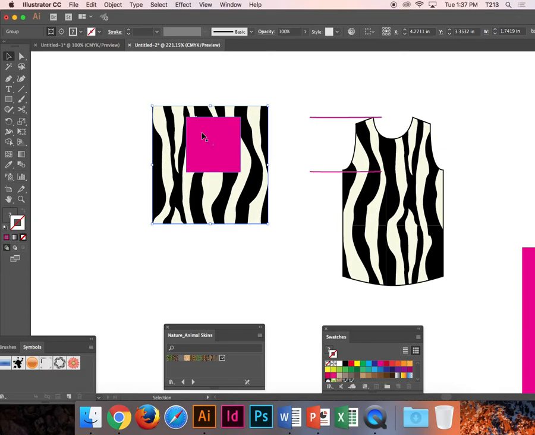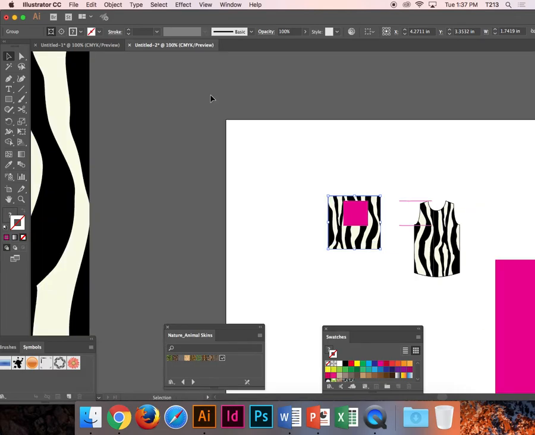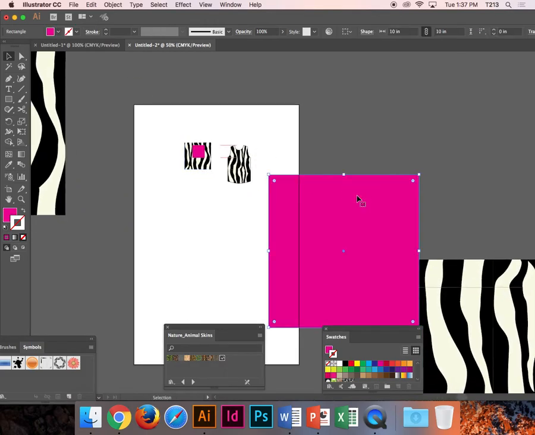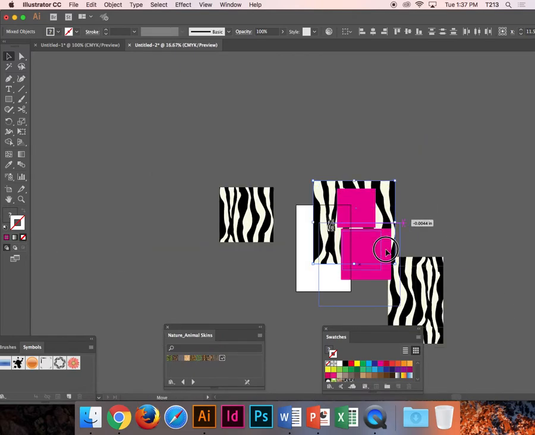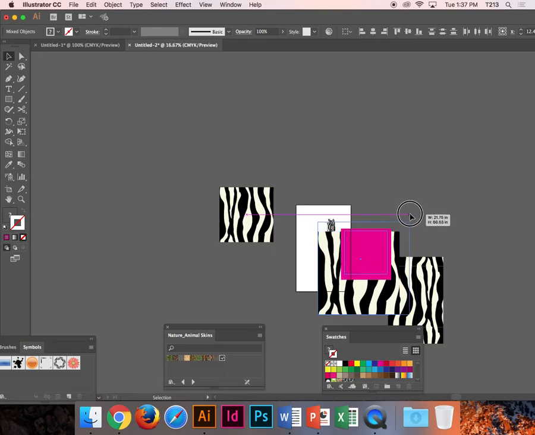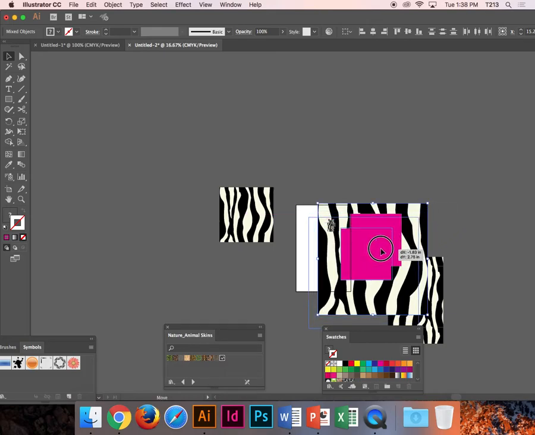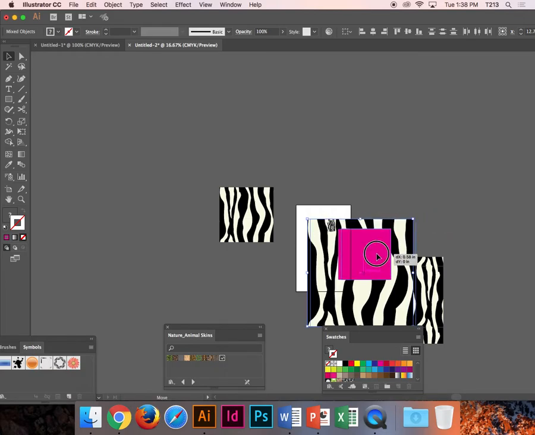But okay, anyways, so I want this box to be 10 inches, and I only know that because I measured my garment at 10 inches, right? And here, this box really is 10 inches by 10 inches because I can see the measurements up here. Because it's selected, it says it's 10 inches. This guy is not. He's less than 1 inch. Okay? So if I take this guy and scale it, holding shift while I scale, I just keep scaling it until that box is 10 inches.